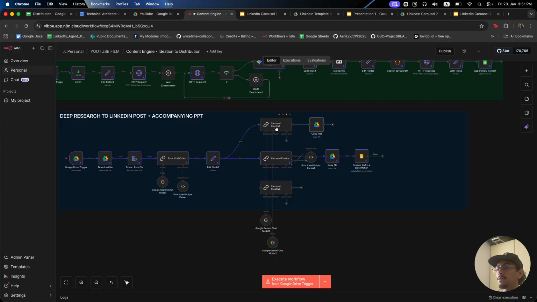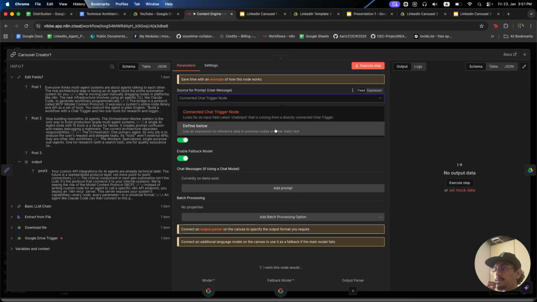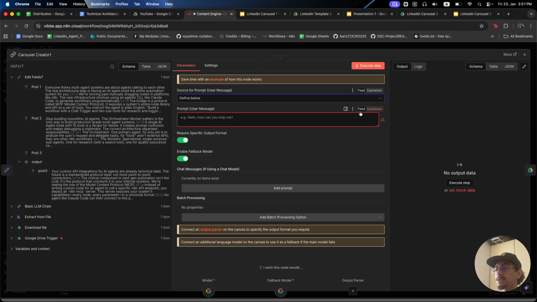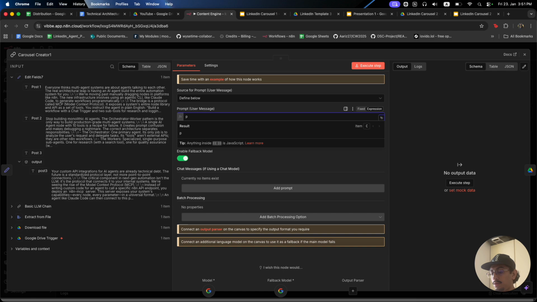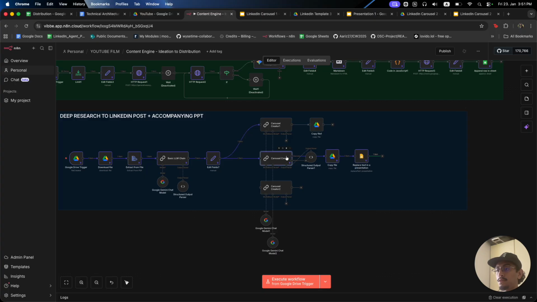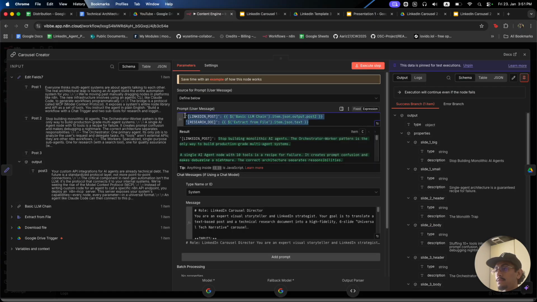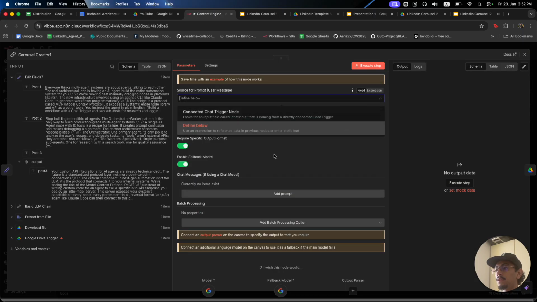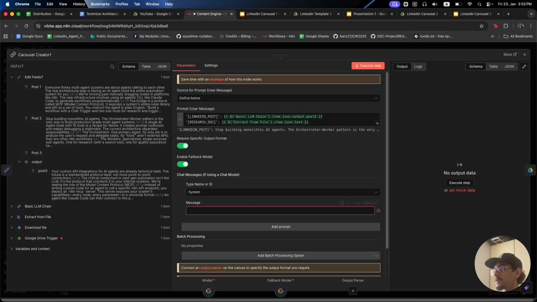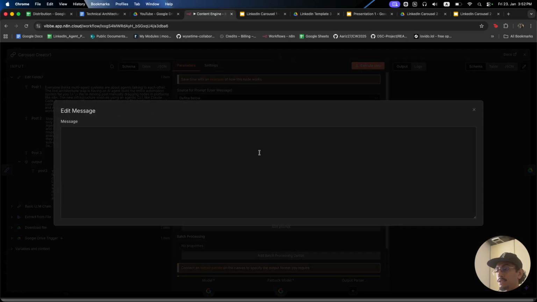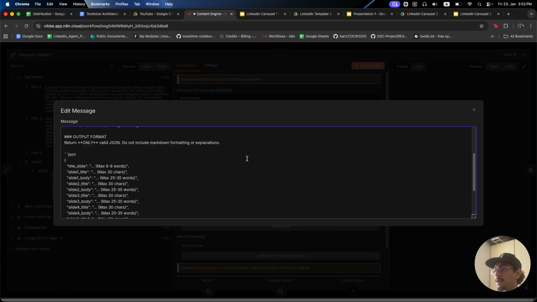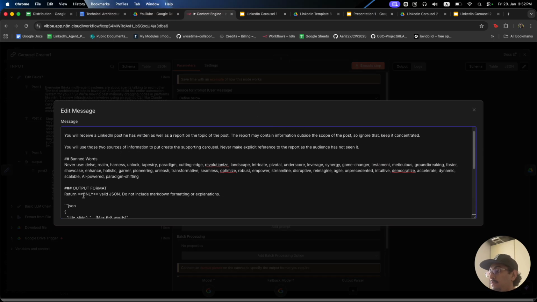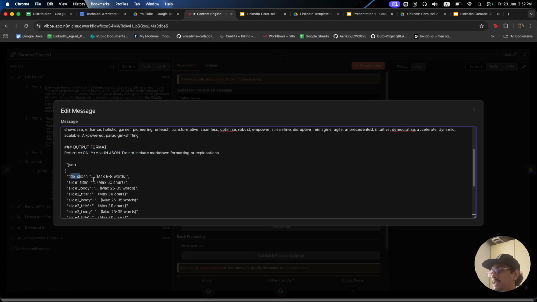So here, we would obviously just keep define below expression. I would say here is the, well, actually what I can do is just copy this, right? The LinkedIn post and the research document is here. I add a prompt for the system. This is going to be not the same as the last system prompt because this is a new carousel. So here I'm saying your whatever, return only valid JSON. Here we have title slide.